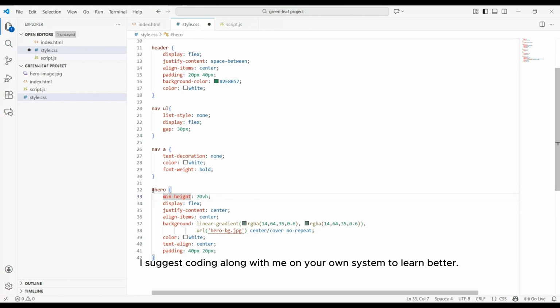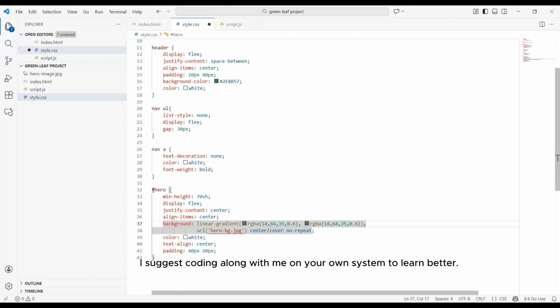It will make the hero section tall, about 70% of the screen height, so it feels big and centered. The display of this hero section will be flex, and the content within the hero section is justified as centered. Items are also aligned centered.